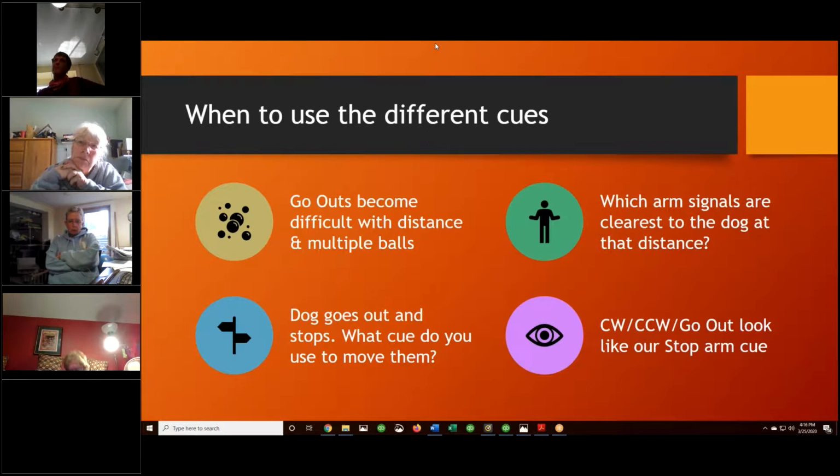I would tell them to go on, and I would take my right arm cross body to the left, and I would step that direction. So I'm telling them the verbal to go on. For my dogs, that means turn around and go behind me. And then I'm going to move my body so that I'm directly in line with that ball that I want them to push. Same here. I would send my dog with my left arm and I would say go out, and I'd line myself up with that ball on the left that I wanted.